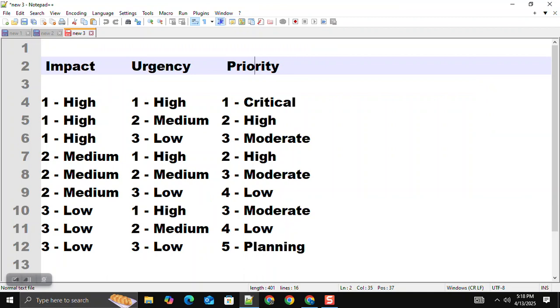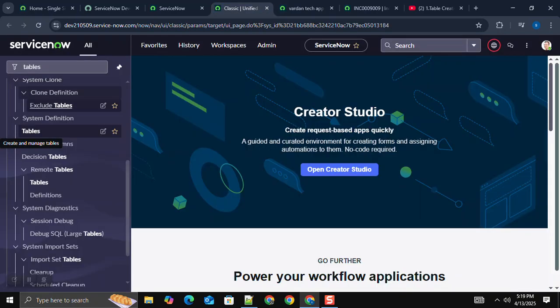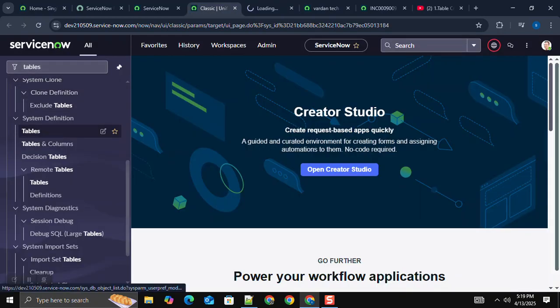Remember, this is the first table I created, Vardhan take up. This is the table I first created with 3 columns. This is the first table. In the same way, I need to create the second table, the Vardhan lookup table.